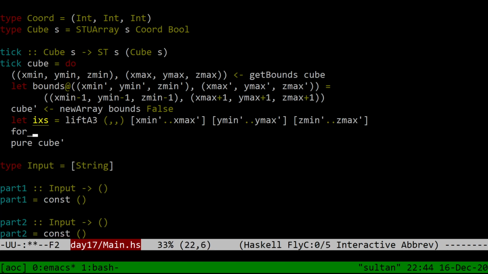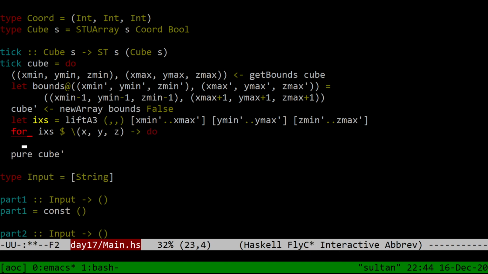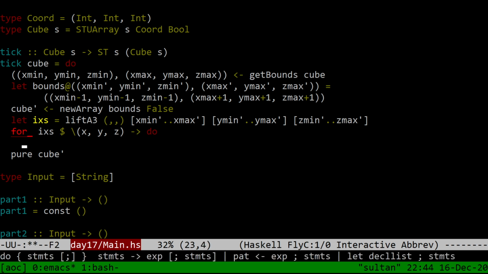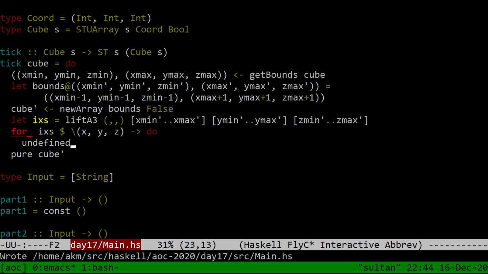And we can say for indexes lambda x, y, z do. Does this parse right, by the way? Or do I need parentheses in here somewhere? Oh, it looks good. Okay.